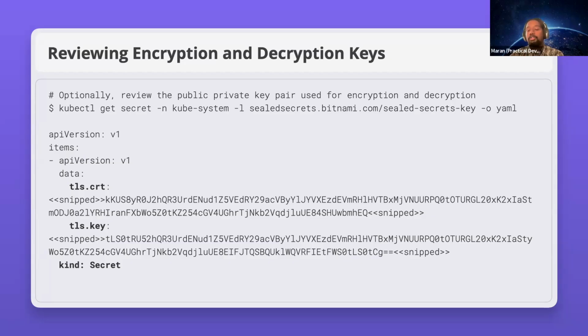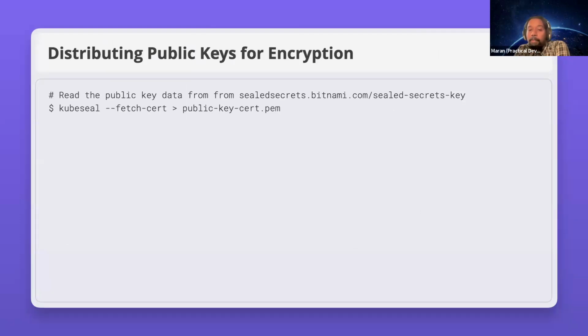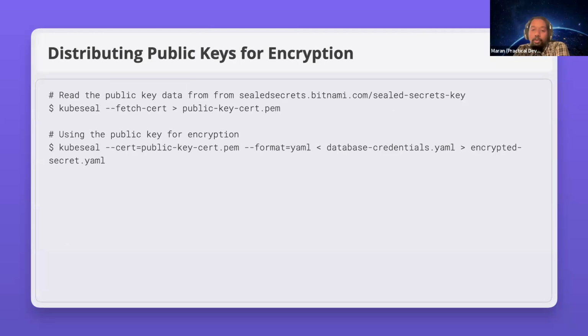If you're in a single node cluster, this is going to be easy. But if you're in a multi-node cluster, you will have to make sure this key is available in all the etcd data stores. And on the developer's workstation, the keys must be available for encryption. That's also something that you need to make sure of, right? So here are steps to distribute the public key to a developer's workstation.